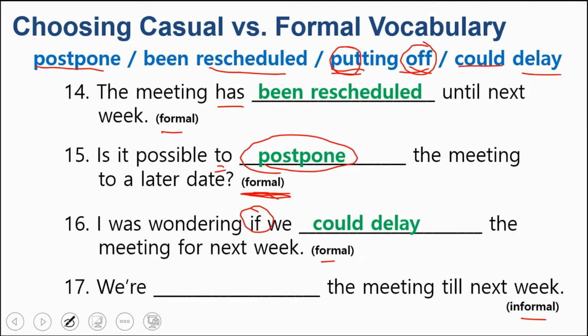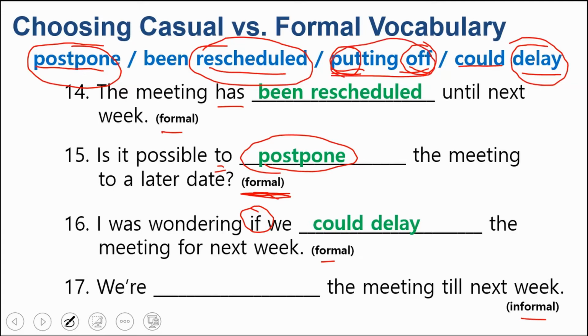I was wondering if we could postpone. I was wondering if we could reschedule the meeting for next week. The point is that this word and this word are more formal than this word. Okay, that's the point here. So postpone, reschedule, delay, those words are more formal than put off or push back, right? You can also use push back, which means the same thing.